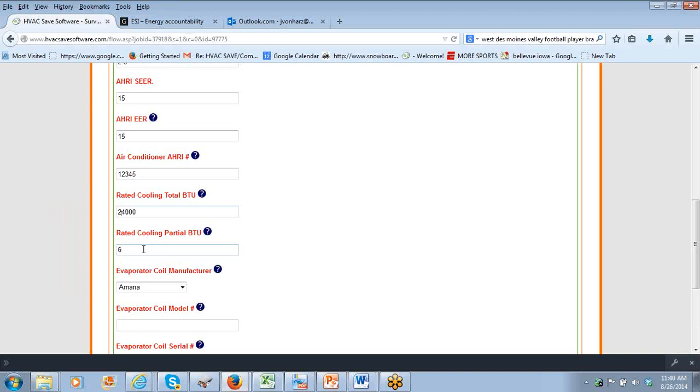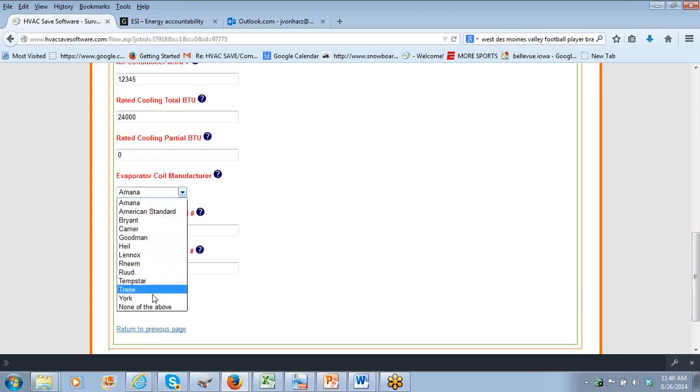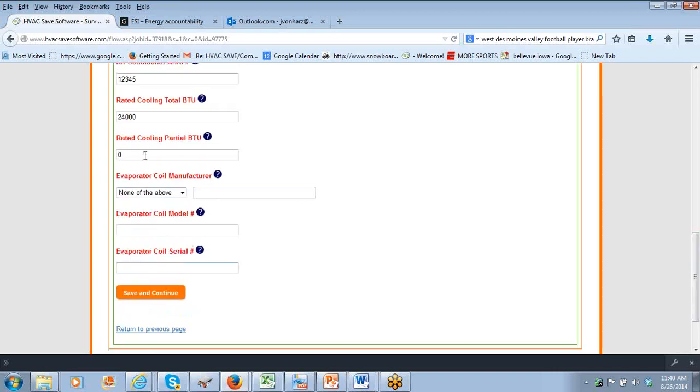Rated cooling partial. So if it's a 2-stage, you'll have a partial here. If it's not, you'll leave that 0 in there, okay? And the coil manufacturer. Save and continue.